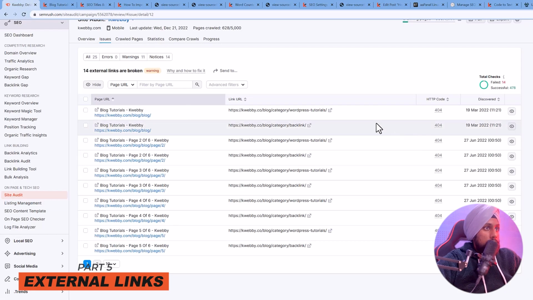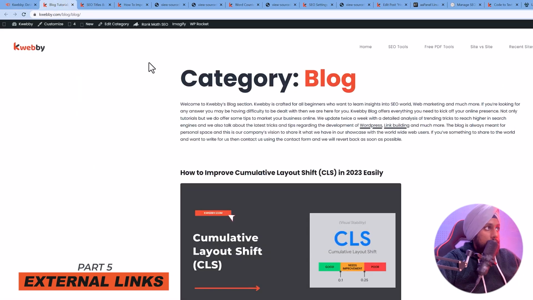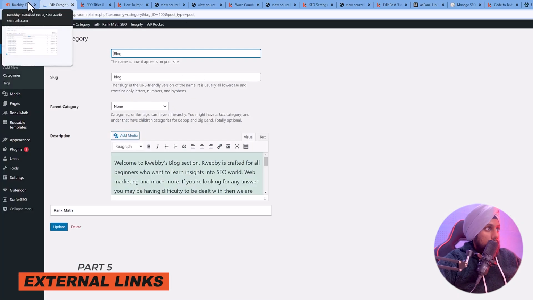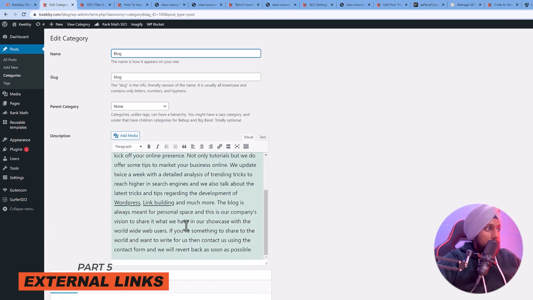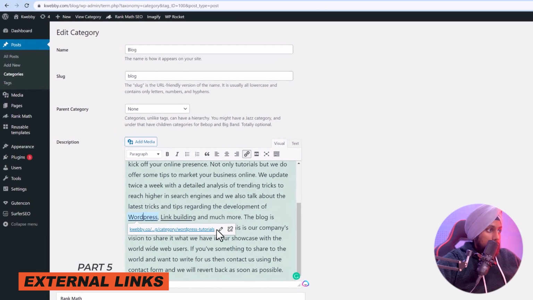So the links are the category this, and it should be, because I have changed that category to WordPress tutorials. So I will be editing that, and to edit that, what we need to do is go to edit category, and we need to fix that external link or any link that has been broken, click here, click on edit. I will slash that category and click this.